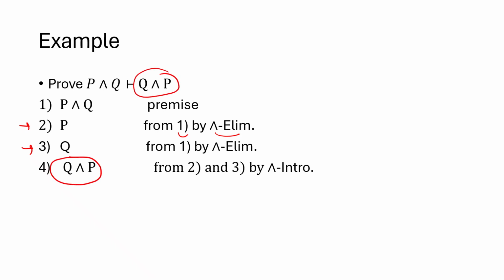So again, that's a proof that assuming P and Q, you can prove Q and P, or Q and P is a consequence of P and Q. Again, you see that there is no need for creating a truth table and then considering all cases, none of that. It's independent from the semantics and only relies on the syntax, on the structure of the formulas, and or, and so on.